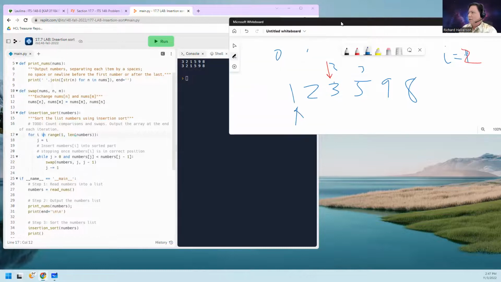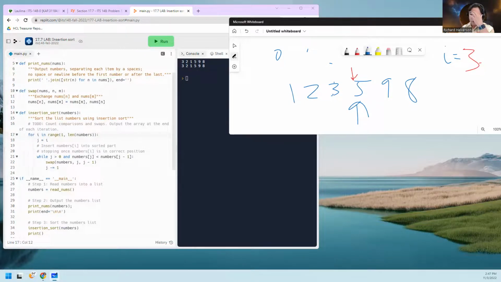And now I gets to be equal to 3, which is 0, 1, 2, 3. And j is set equal to I again. And is 5 less than 3?